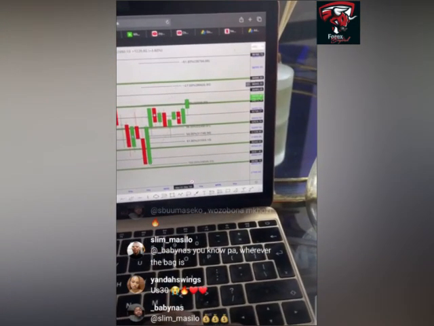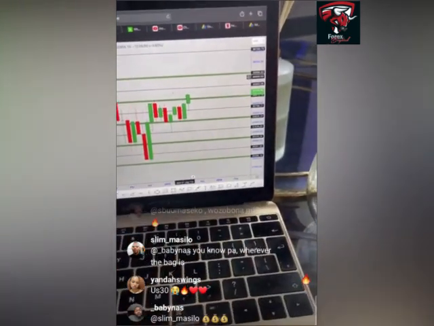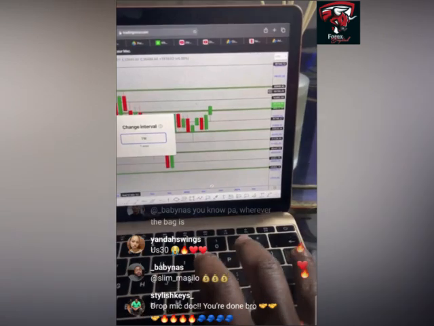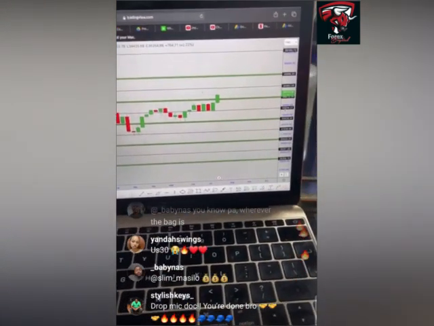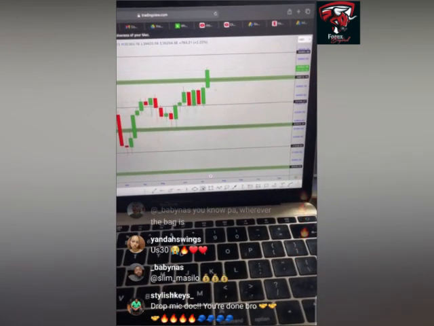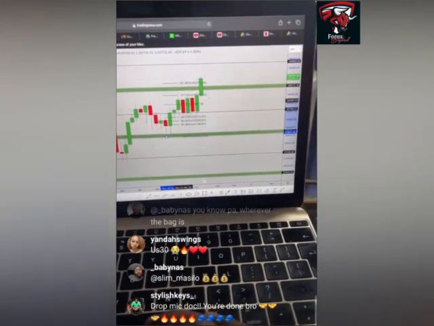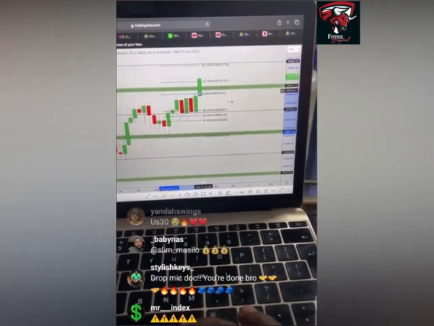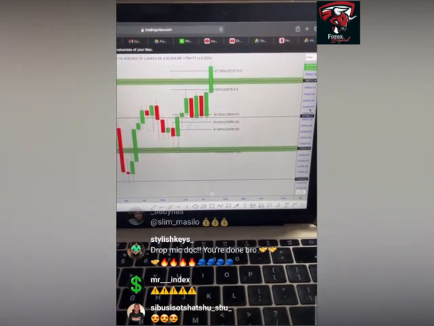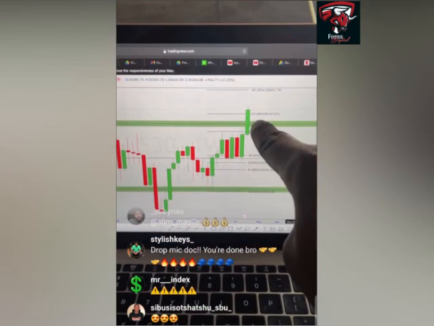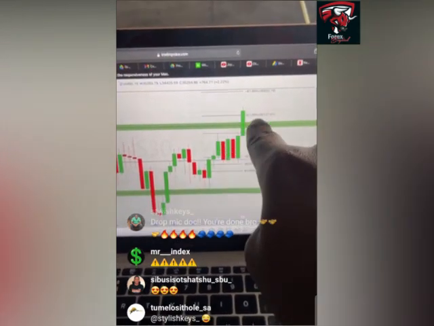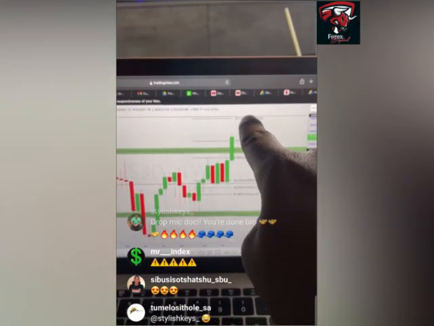So we have gotten our analysis from the Fibonacci, and we have gotten our analysis from market structure. Now we're going back down to the weekly. On the weekly, we did identify that as well. You can still do this particular move from the previous swing low to the previous swing high, and then you drag it to the right. If you look at this, we do have a 50%, so it's within the 38 and the 50 level, and you can see it went straight to target. So the rejection that happened over here went straight to target. From that target, we're looking at negative 61 for second target.